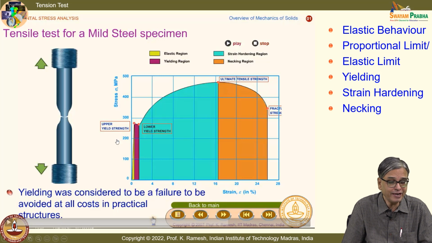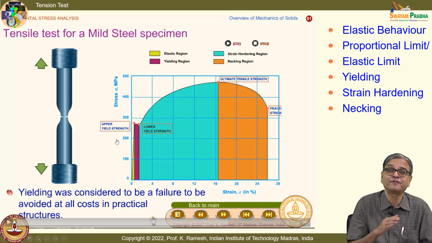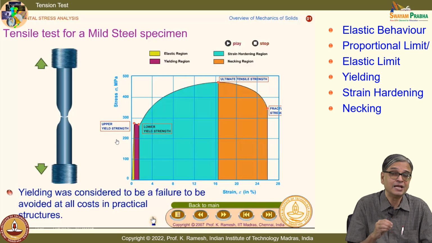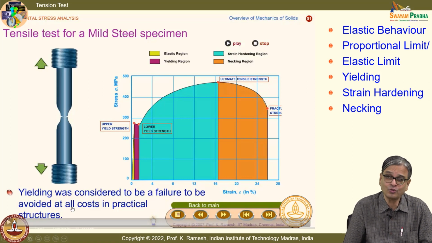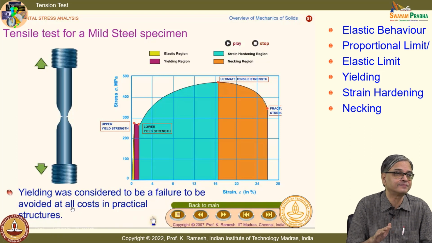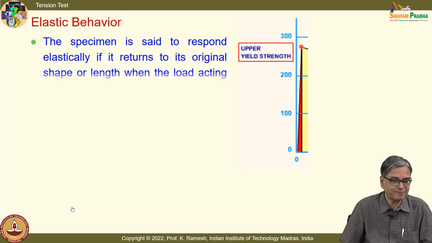But if you define what is failure, functional loss, when you have mating members, when you have a shaft in a bearing, if it starts yielding, you are going to have large deformation, the shaft will get stuck in the bearing. Is the idea clear? So, from the design perspective, you don't want to reach yielding, you want to work much below yielding. That's the idea.